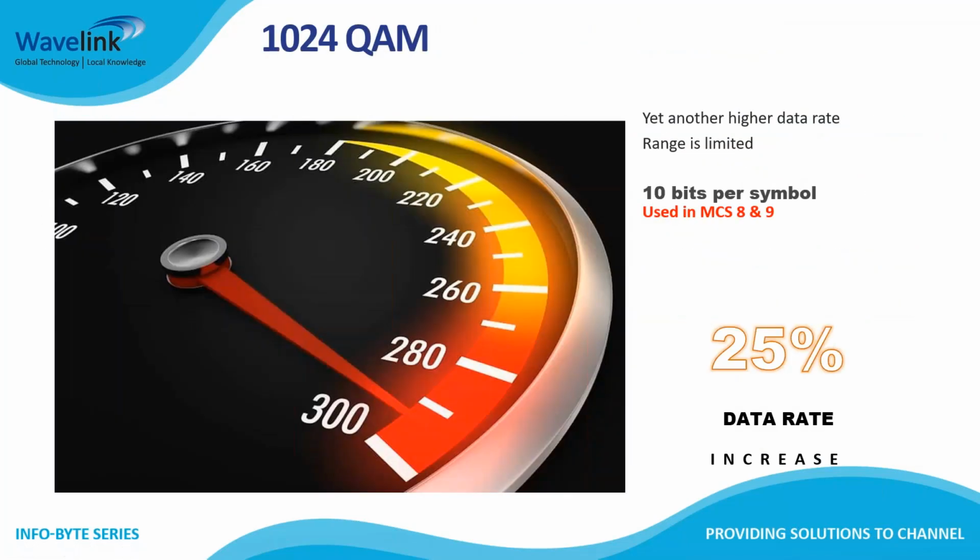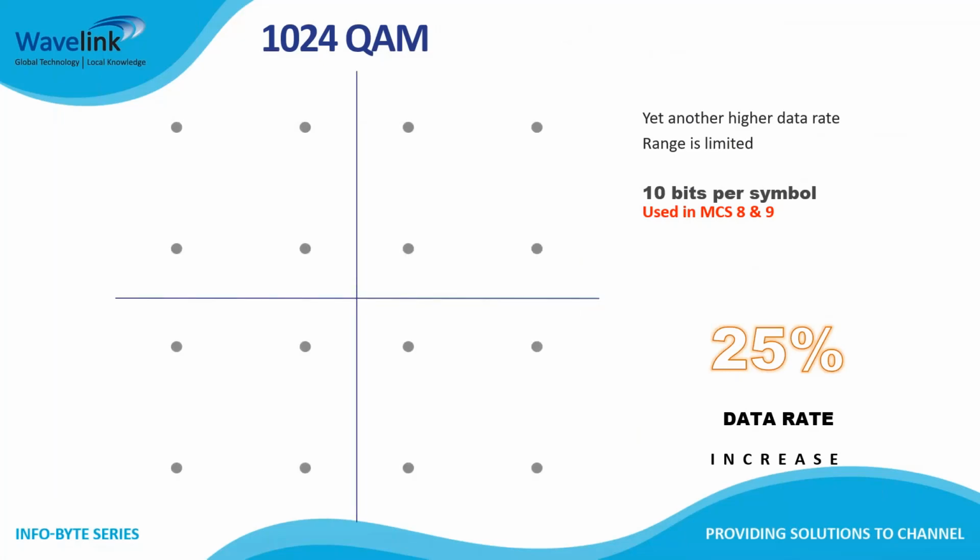If we look at the actual constellation chart for 1024 QAM, this is the old 16 QAM. So again, the actual transmissions themselves come into this constellation chart and it'll hit somewhere around one of the dots. And that then tells the receiver whether or not it's in phase, out of phase, etc. There's a lot of science and physics that go back into it. So that's a 16 QAM constellation.